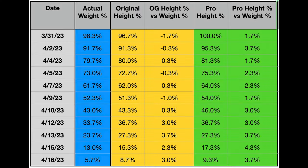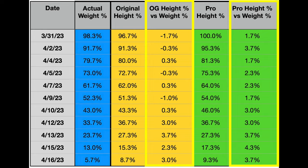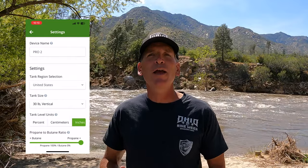The one thing that really stood out to me was that the original and the Pro sensor app percentages were both consistently lower than the actual weight-based percentage, meaning the sensor percentage is always telling me that there is less propane in the tank than what I actually have. This is actually a good thing, as I would prefer for any deviation to be off in the direction where the sensor is telling me I have less propane than what's actually in the tank, therefore leaving me time to get the tank refilled before I run out. Looking at the level in inches for both original and Pro, the app was mostly showing that there was more propane in the tank than there actually was based on the weight. We'll be sharing these results with Mopeka, so hopefully this can be corrected in a future firmware update. In the meantime, I would recommend always using the Mopeka app's percentage setting — that way you should never run out of propane before being alerted by the app.